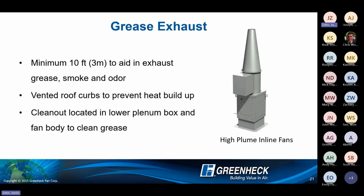The main difference between this fan and your typical laboratory fan is going to be vented roof curbs to prevent heat buildup. And there's going to be a cleanout located in the lower plenum box where, obviously, you can clean out all the grease and keep that fan well maintained.